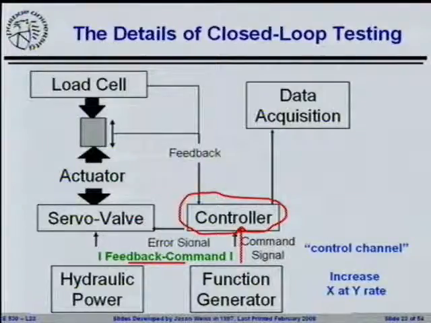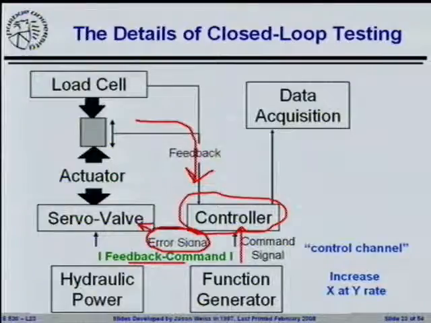do. Now, what's going to happen here is we've told it the command signal. We are going to be measuring from the sample, from the load cell in the system, what is actually happening. We are going to be measuring the feedback. And we're going to use this error signal to control how much this servo valve opens or closes. The error signal is the feedback minus the command. So what you're trying to do is minimize the difference between what you told the machine to do and what the machine is actually doing. And you're going to make this adjustment thousands of times every second.